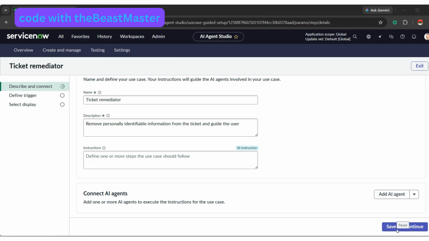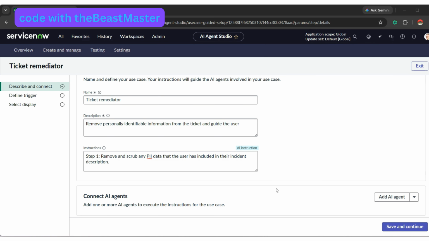So let me go ahead and do that as well. I've added step 1: remove and scrub any PII data that the user has included in the incident description. And if we also want to guide the user about something based on the issue they're facing, we can add a step 2 that says guide the user in so and so way to help them resolve their issue.